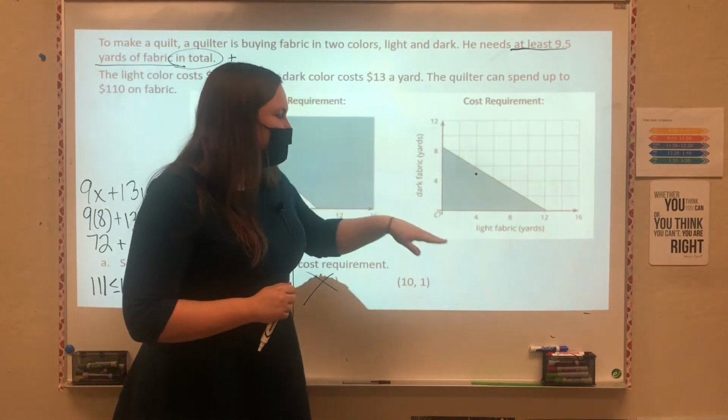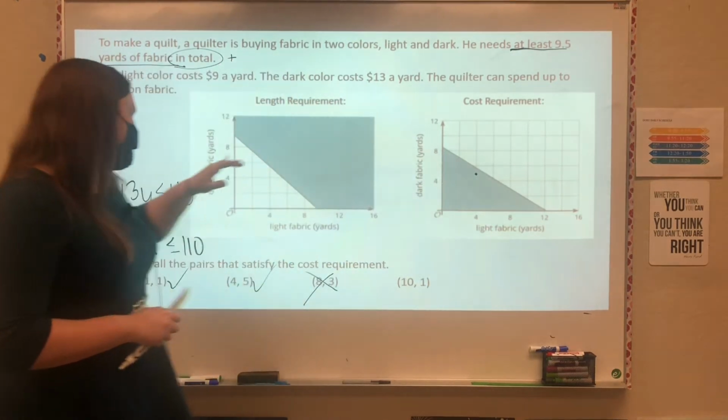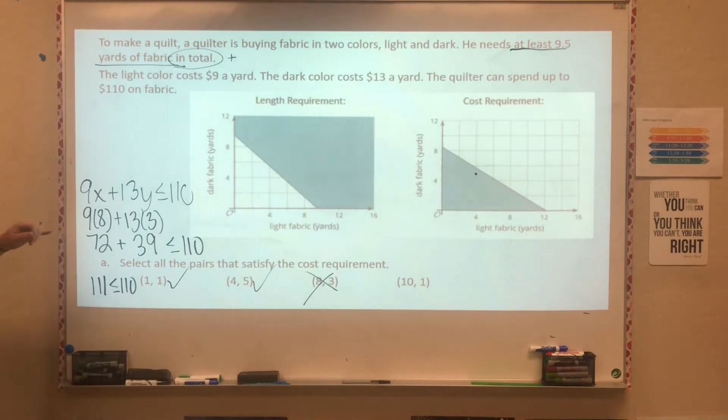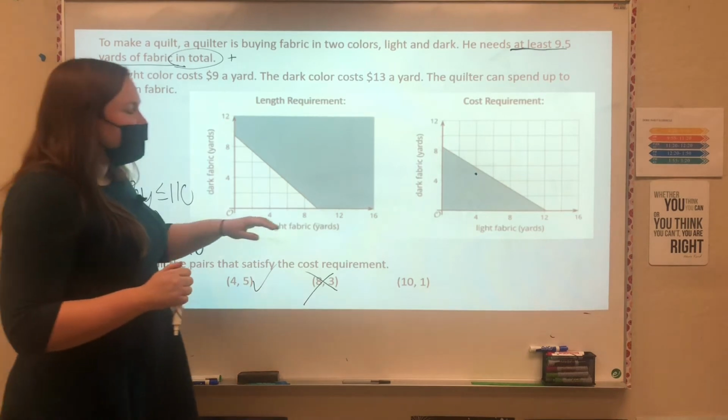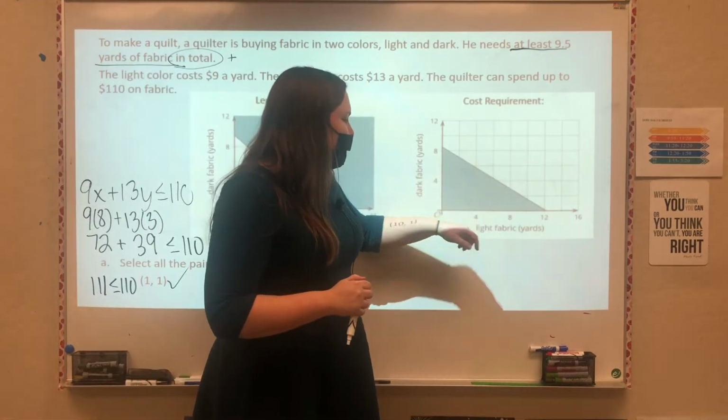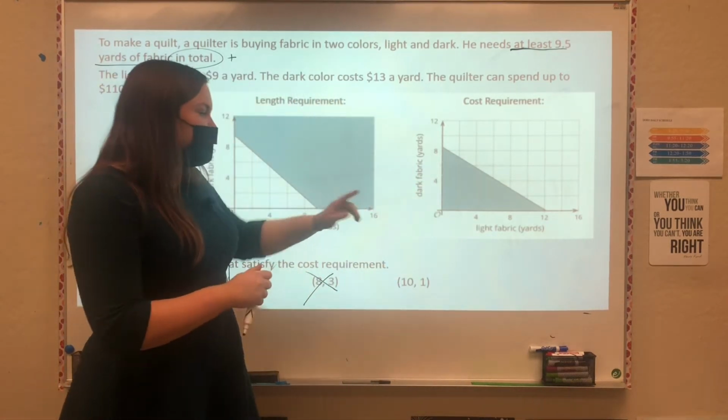Tell me why you were starting at the graph. You did those first two at the graph, you started looking at the graph, and then you switched over to doing the math. Why was that? Because that point is very close to the line, but it's not right on it, so you can't really tell from the graph.